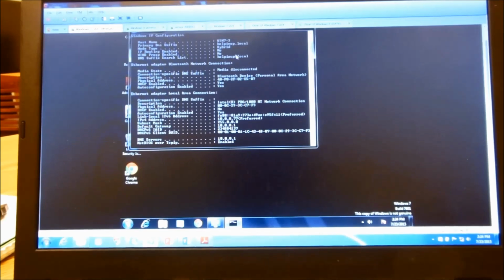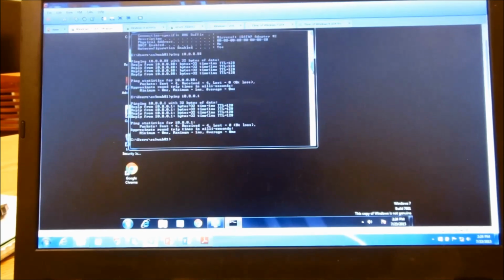Okay, this is for the DHCP server demonstration again, and here's where we're just adding it on. We're looking at the Windows 7 machine, and this is Windows 7-3. It's on the helping up local domain. Right down here we can see DHCP enabled: no, it's not. And below it we can see the static address is .77.